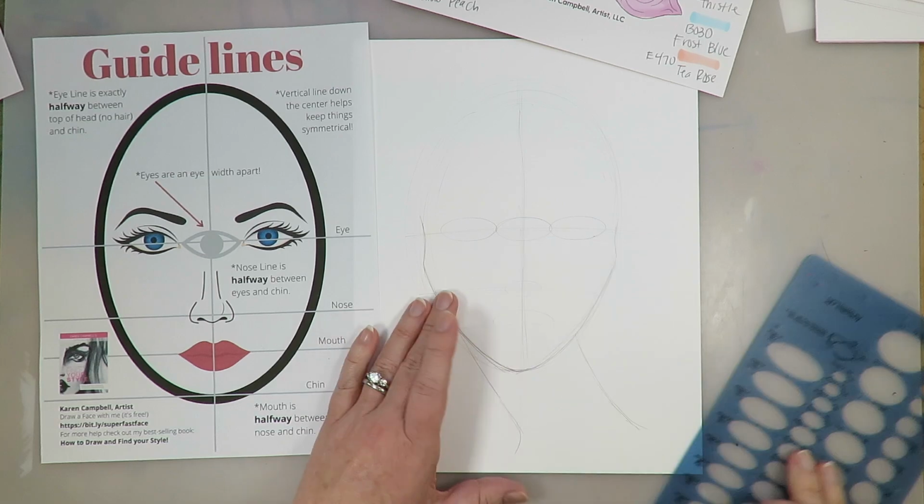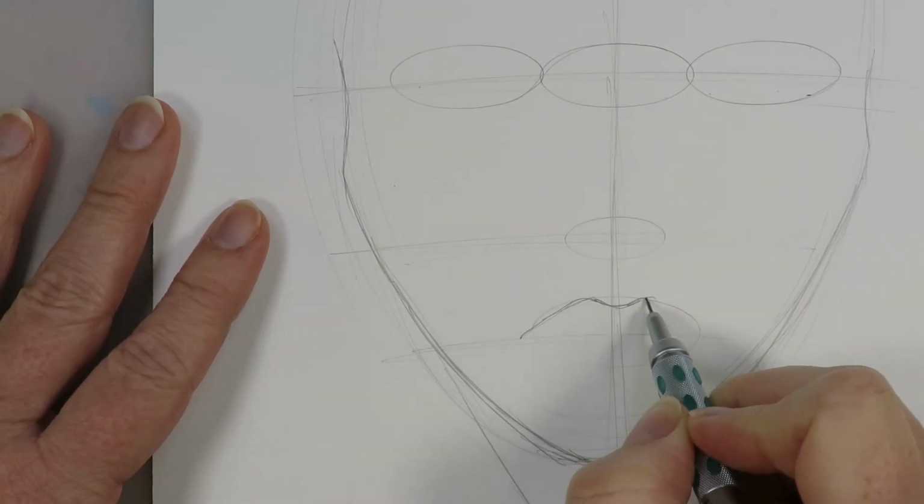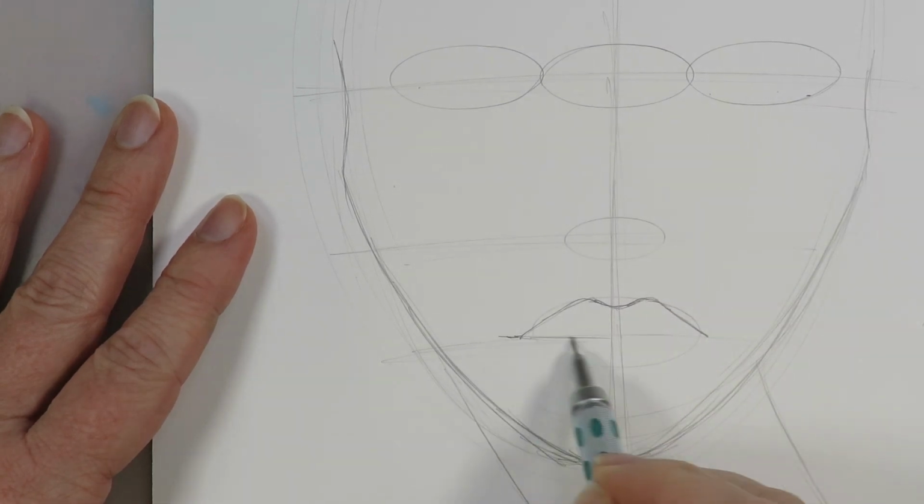I also love this ellipse template. Lately, I've been using it for absolutely everything. Eyes, nose, mouth, ears. It's like the best.